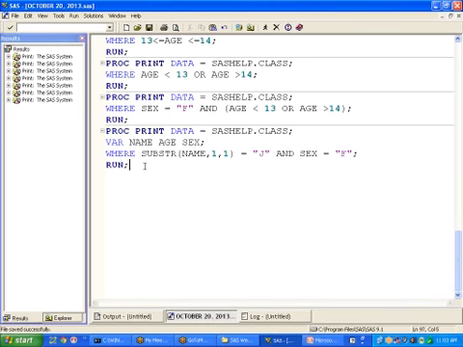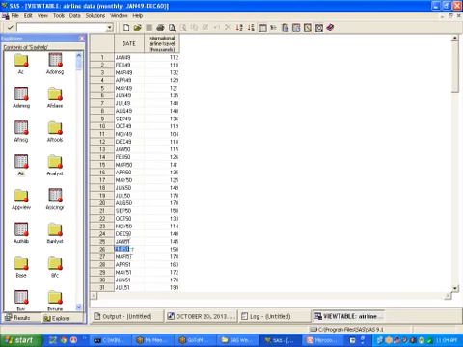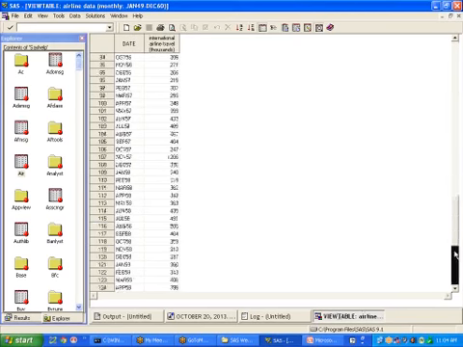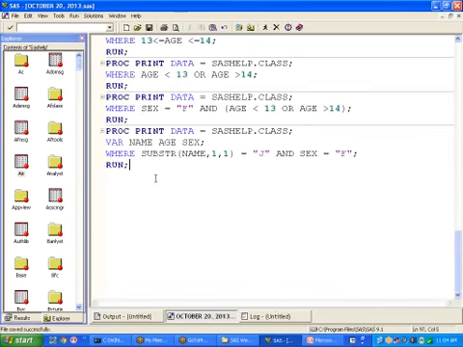So for example, suppose I have a data set called AIR, A-I-R, in SASHELP, and it has a variable called date and another variable which is called air, which is actually international airline travel in thousands of miles. Now from this data, suppose I want to find out only the weekends, say after 1952. So I can create n number of such combinations of conditions and I can display my data in whatever way I want to.